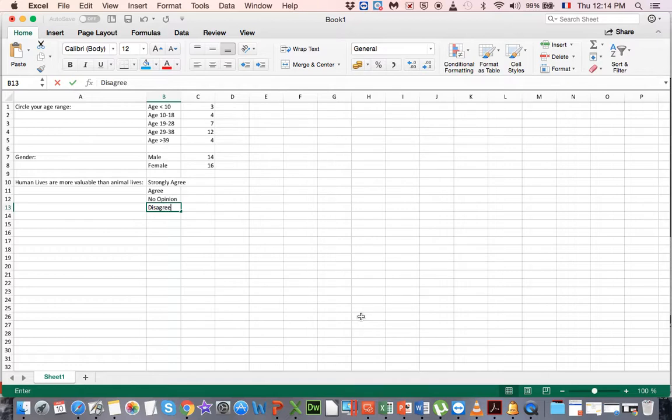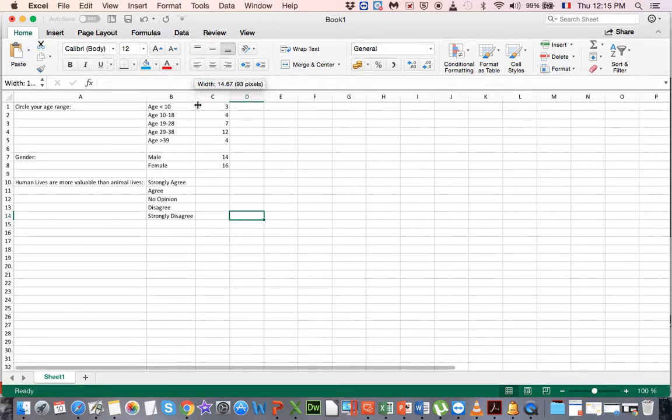Disagree, and strongly disagree. Okay, and I'm just going to make column B wider because you can see that these two are running over the side. I wouldn't just presume that this cell here is blank, so now I'm going to put my data in this cell. That's where you're going to have problems. So make sure that you make your columns wider.